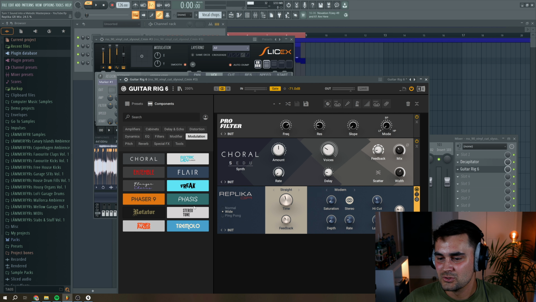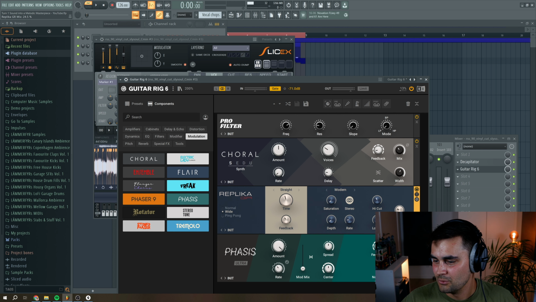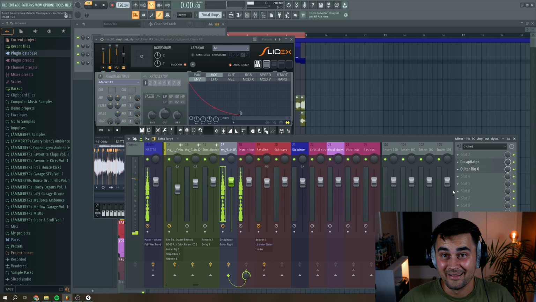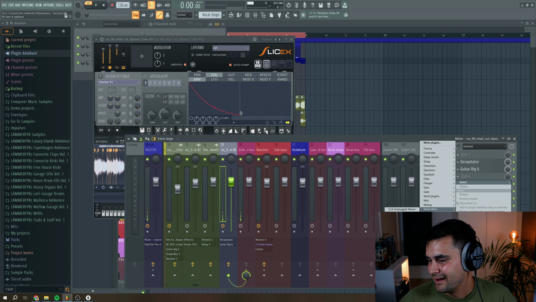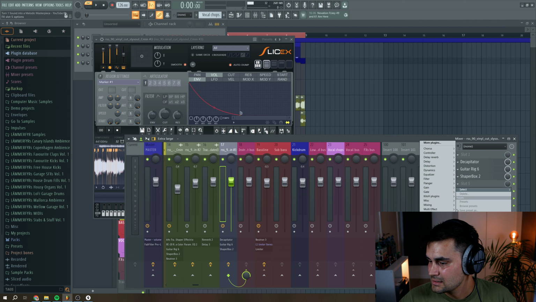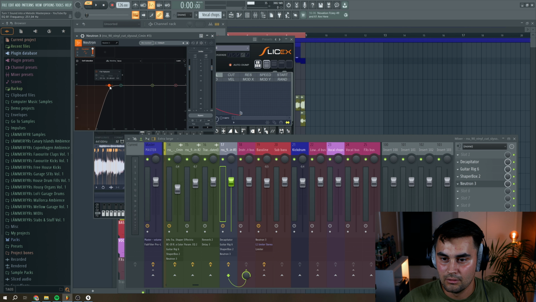And then I actually want to add a phaser just so each of these delays are being changed a little bit. Put down the stereo a little bit. Oh my god, this sounds amazing. Then we're gonna add some sidechain as well, just to make it bounce a bit to the beat. Lastly, an EQ to remove any unwanted low end and reduce a little bit of high end.